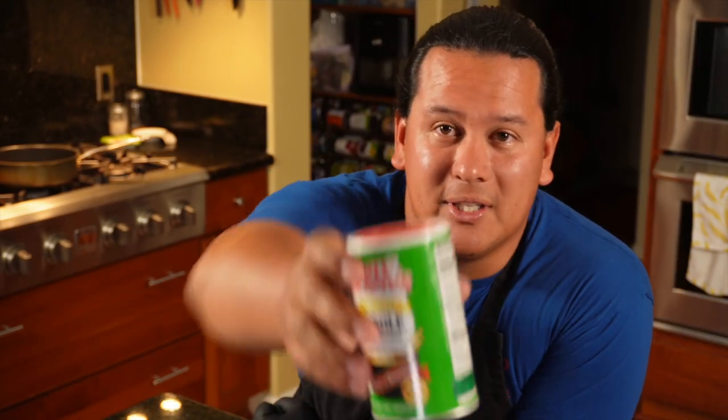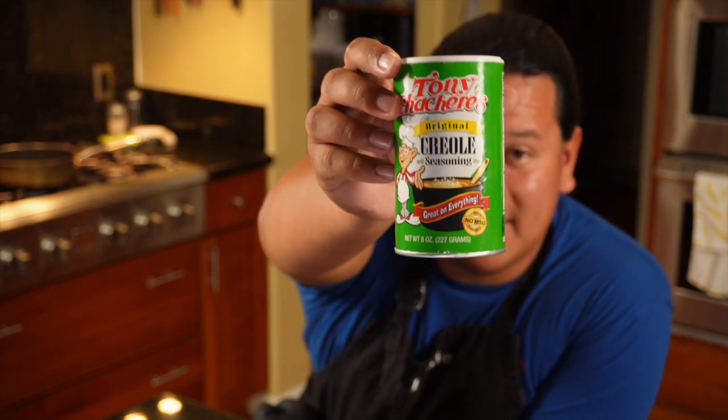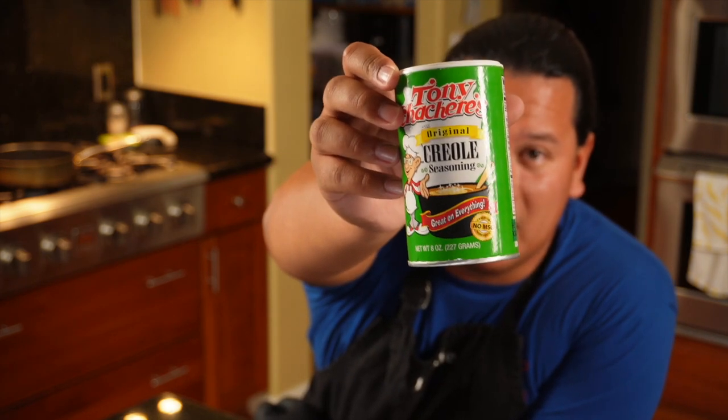Last seasoning that I use is Creole seasoning. I like this because it has some spices in it, but it's mostly just like good tasting salt. So this is what I use to actually salt the katsu itself as I'm preparing it. And then last but not least is the ahi itself.